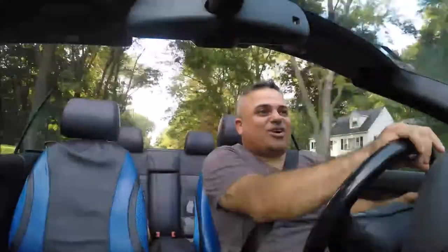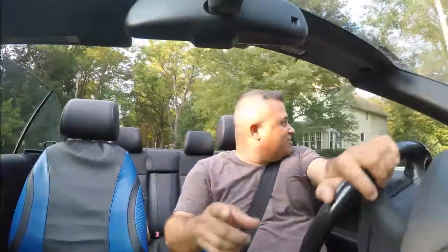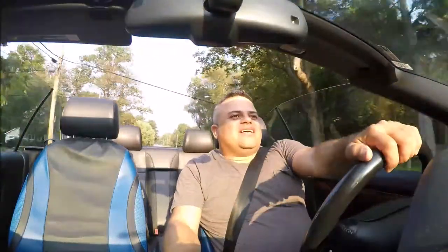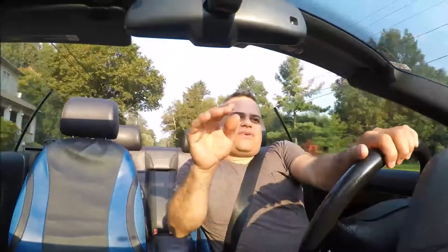Want it to look good. I'm not going to be on a drag strip with it, but I want to take off and beat people off the line on the road. I'm always driving to Mexico, so I'm always trying to beat everybody — shout out to Street Speed 717 for the Mexico comic. I just want to step on it and go.